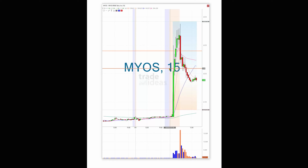My risk was going to be at most, hopefully, 9 cents, okay? Because I took the trade just over that whole number. And when I say hopefully, it's because you never know. You might get a huge down candle, a red candle, and you may not be able to get out where you want. So that's why trading in the pre-market can be pretty risky. But I've been noticing that a lot of these, on that first hit, there might be a second continuation before they fizzle out. So I took the trade.